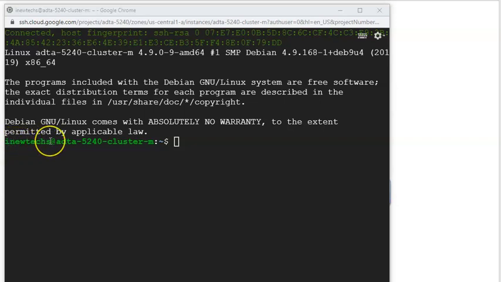You should see here your user ID that you use to create your GCP account. Yes. And this should be the name of your cluster. Okay. You should not see the same if you name your cluster differently. Okay. And what does it say here? It says that this is the user ID currently logged in and using the system in this SSH terminal.